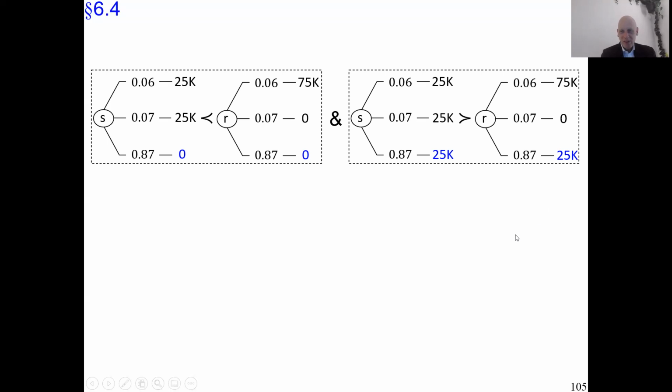People do pay more attention to the lowest branches. For instance, here they see, oh, here there's a lower outcome 0, and I don't have that here. The lowest outcome here is worse than here. It's salient. They pay much attention to it and it gives them much dislike for the right prospect relative to the left prospect. Here, such a thing doesn't happen much. The lowest outcome is the same for both of them. And here, of course, 0 is smaller than 25k, but this is a middle outcome. This is not so salient, doesn't get so much attention. So I think what rank-dependent utility does in the algebra captures what goes on psychologically in the minds of people. And that's why we like that explanation.